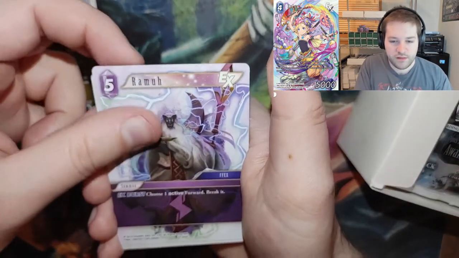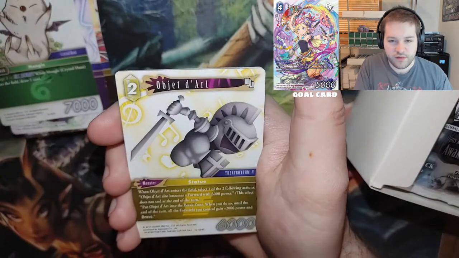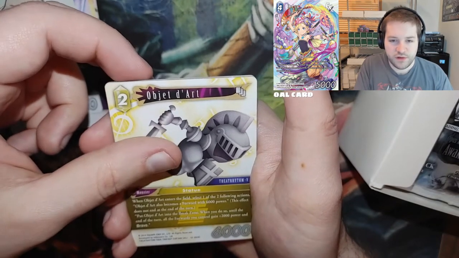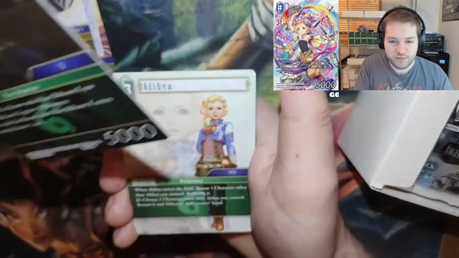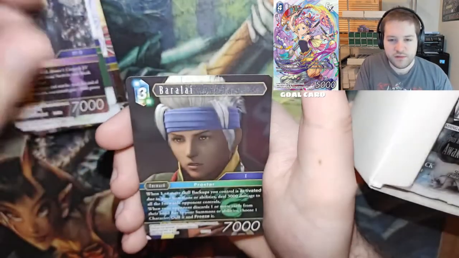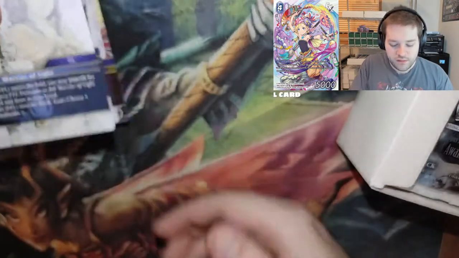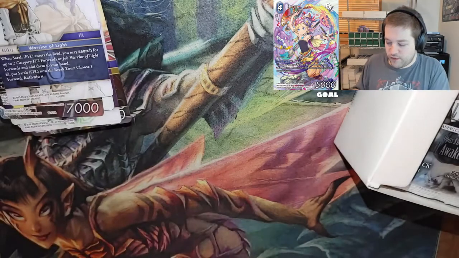Rima. Moogle Crystal Hunt EX. Objet the art. Shikari Z. With the other foils, those are Noctis. All right, almost done with this middle row.